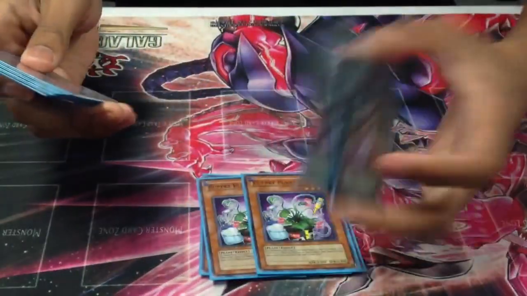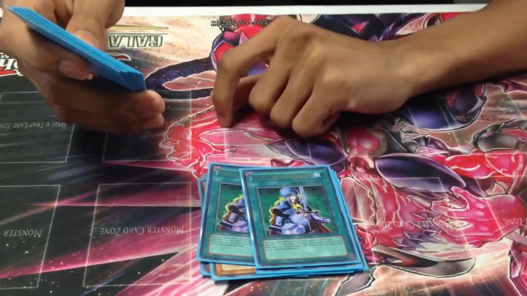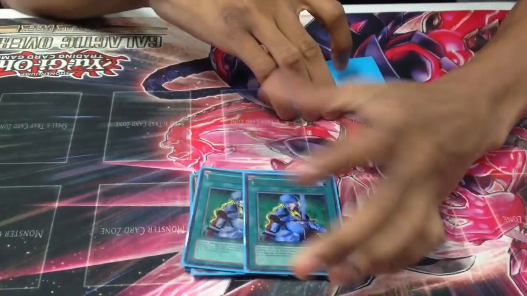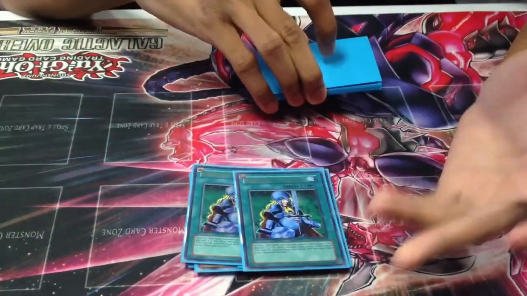Puppet Plant's a good card. Yeah, Puppet Plant's so good. 2 Nobleman of Crossout. Gear Gears, GKs. I don't know what else wants to set. Light Swords. I mean, I don't know why they would. They have 3 Rakos, I guess, but I don't know. I wouldn't do it. Just Gear Gears mostly, and Gravekeepers if I play them.